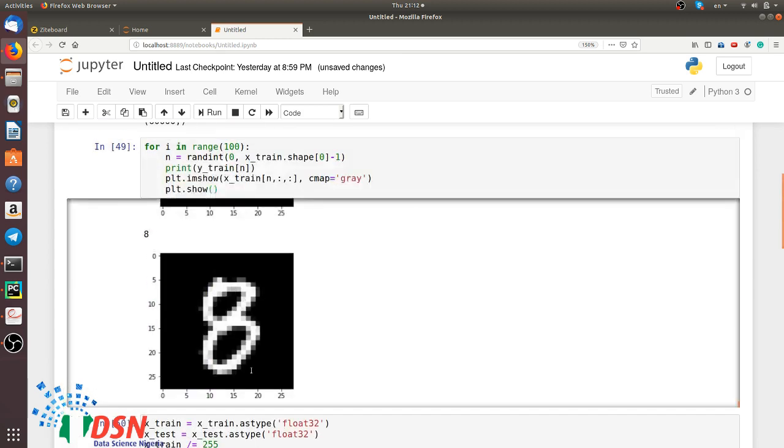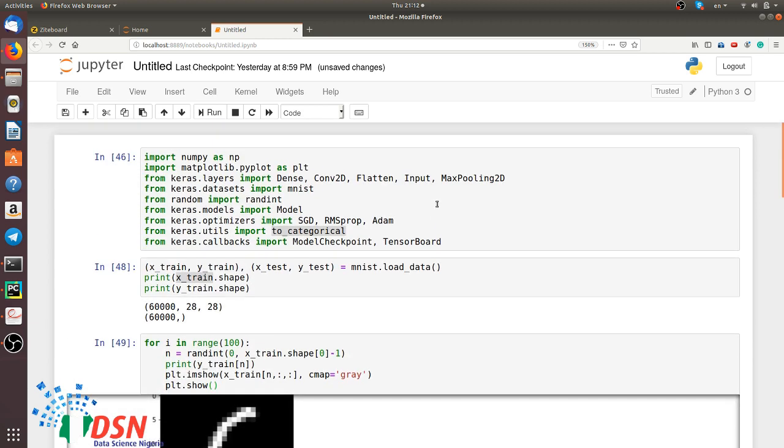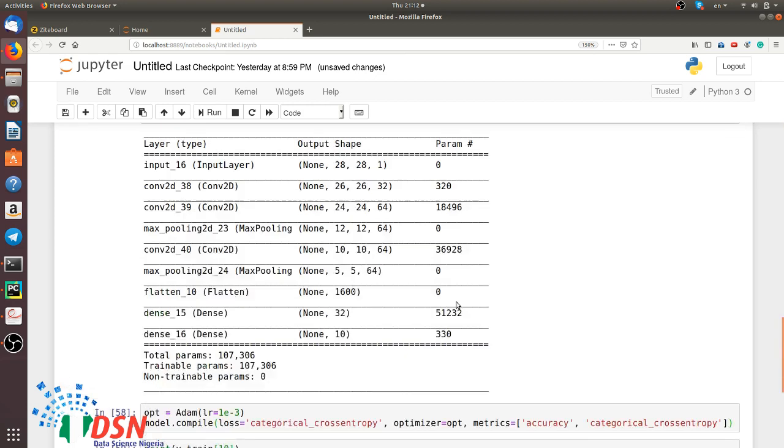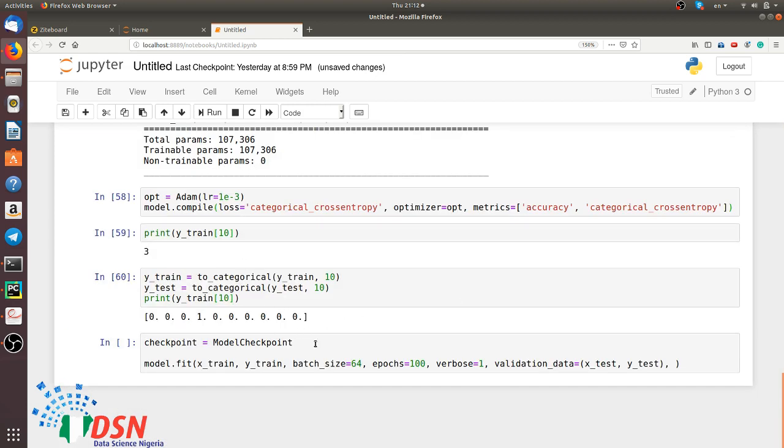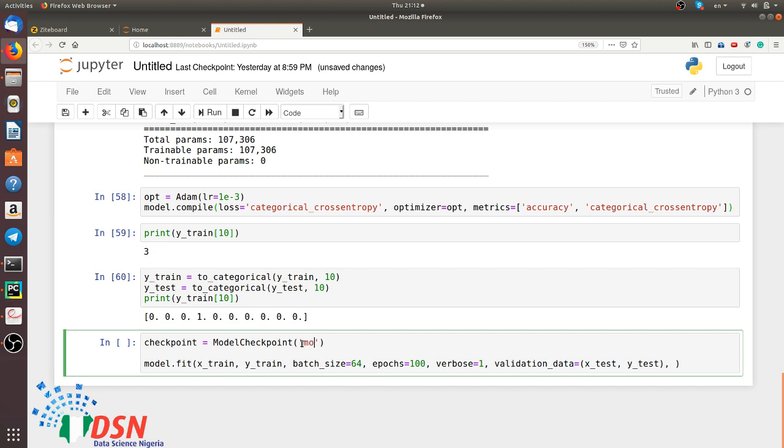As you could see in here, we import from callbacks, we imported model checkpoint and TensorBoard. So let's create those callbacks. So we create model checkpoint callback, and the first thing is the name of the output file that you want to save your model.